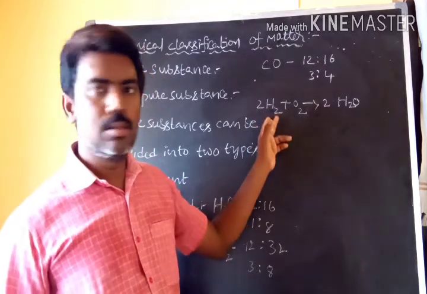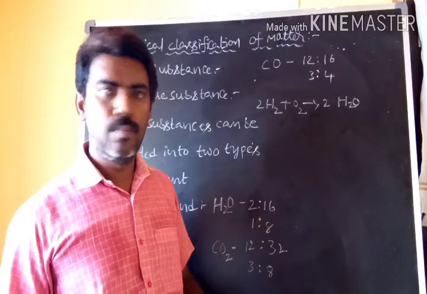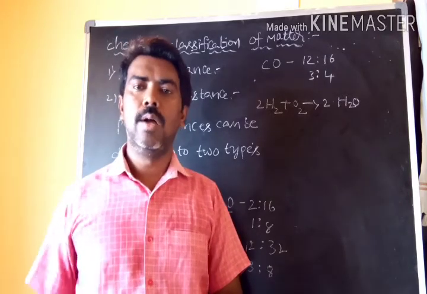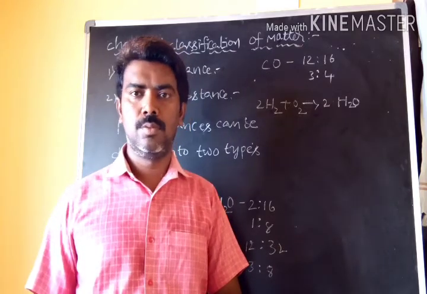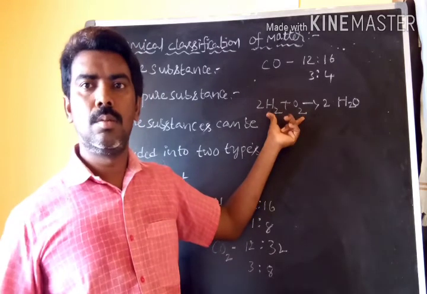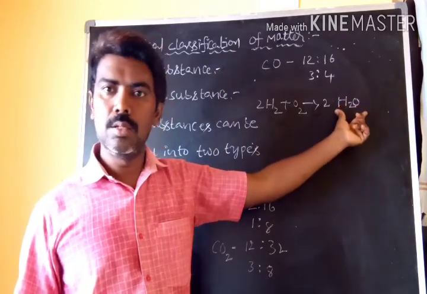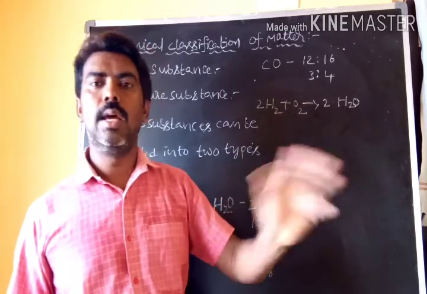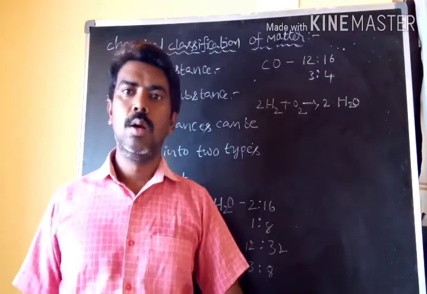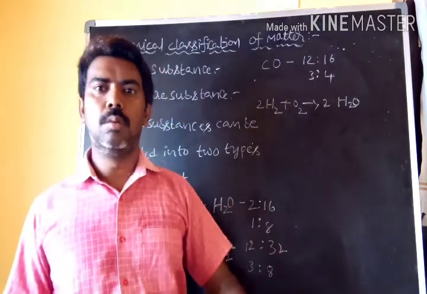Okay. Hydrogen is a gas. It cannot support the breathing process. Oxygen is also a gas. It can support the respiration process. And water is a substance or compound, and it can be used for drinking purposes, agriculture purposes, and various uses. What about the properties exhibited by the initial substances? The properties are completely lost after the reaction. Then the properties of the final substances and the properties of the initial substances are entirely different. So that can happen in the formation of a compound. And energy absorption and energy releasing, all these different things happen in the compound.